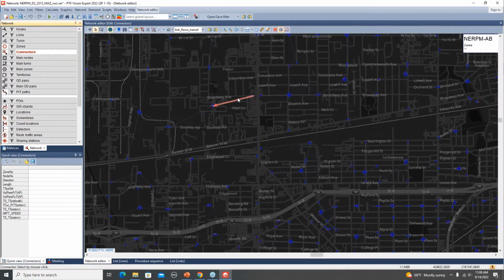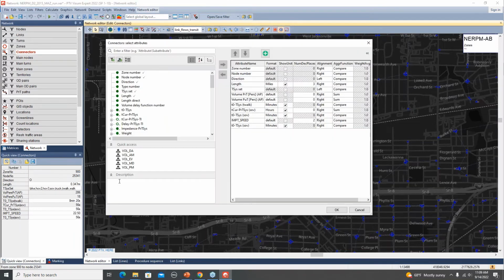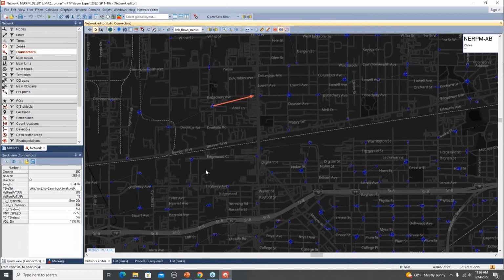You can click on any of the connectors, and again using the attribute selection, let's say we want to look at daily volume, you can select that, and then you can see what's the daily volume on each connector. That gives you an idea, if you made some changes to a specific zone, of how the connector volumes got affected, or which connector is getting the most volume and things like that.